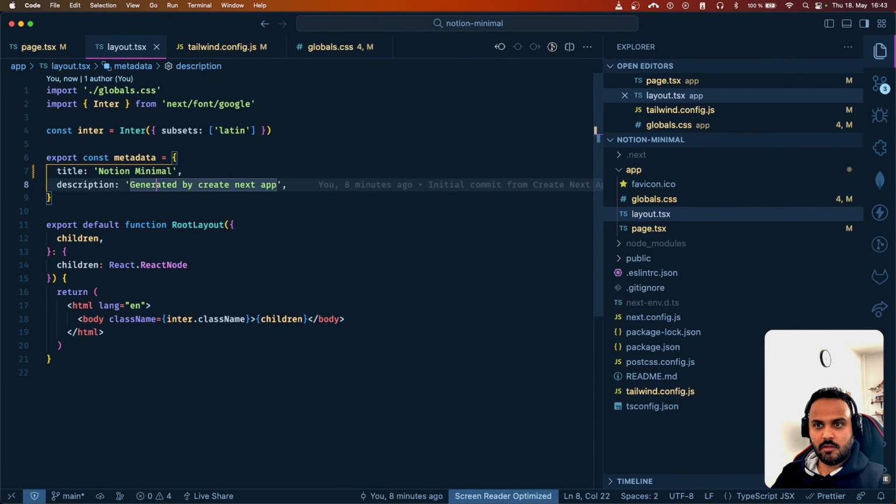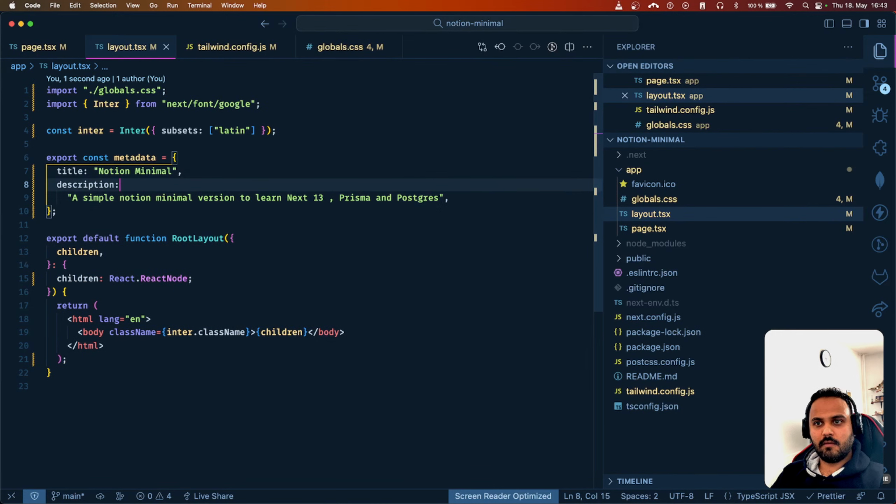So, Notion minimal, simple Notion minimal version to learn Next 13, Prisma and Postgres. Nice. Font, I think it's fine. It should be fine, so let's just go with that font.